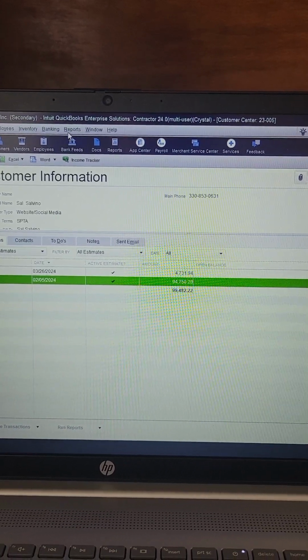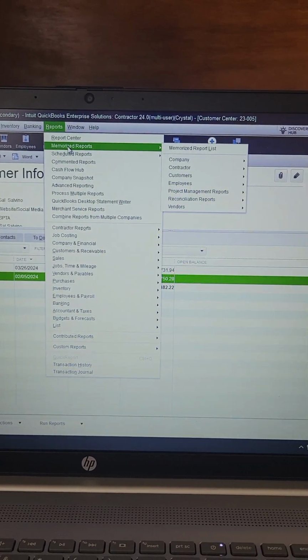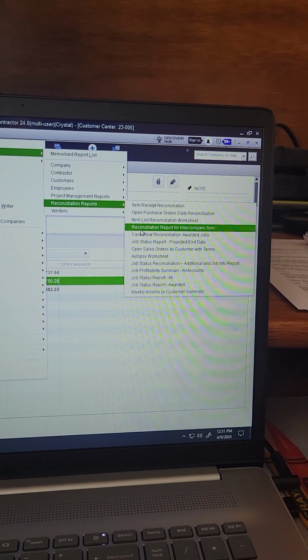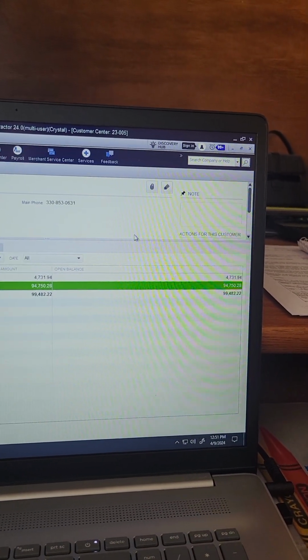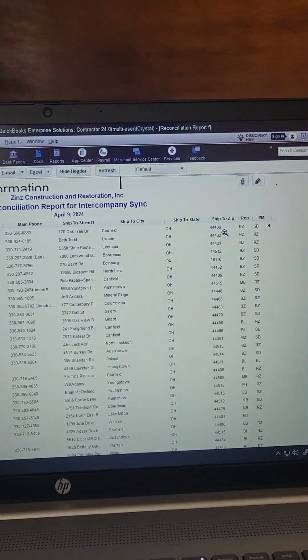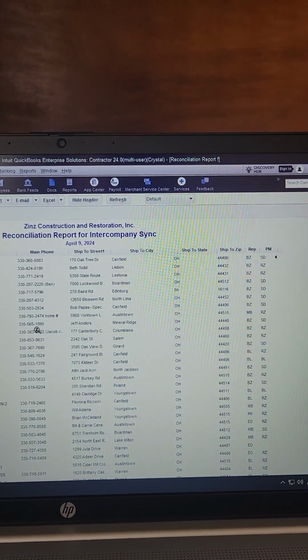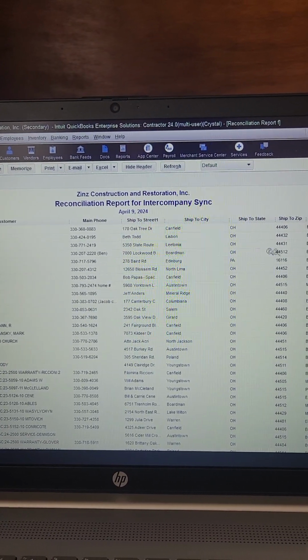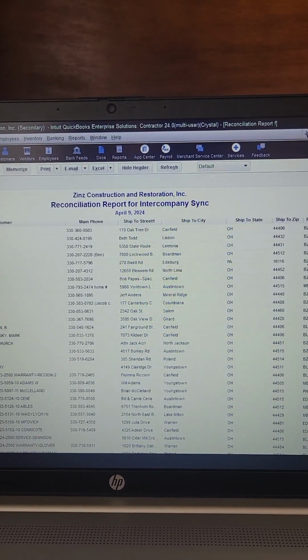I'm going to run the same report. It's also found in memorized and reconciliation reports and reconciliation report for intercompany sync. It pulls up the same type of information, awarded jobs, and their contact info and who the rep and PM is.